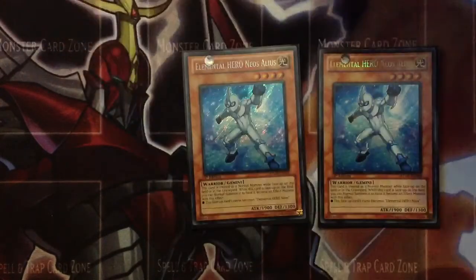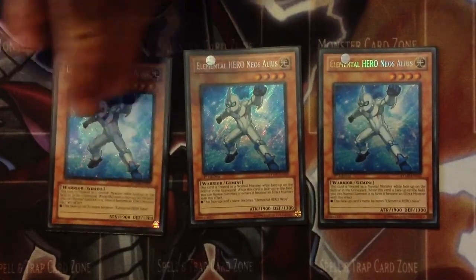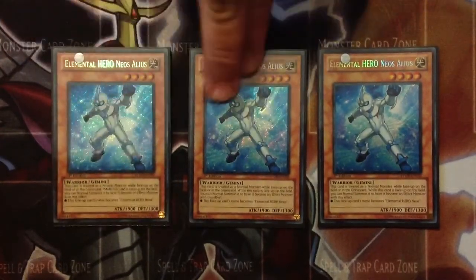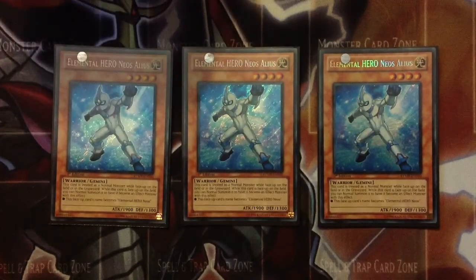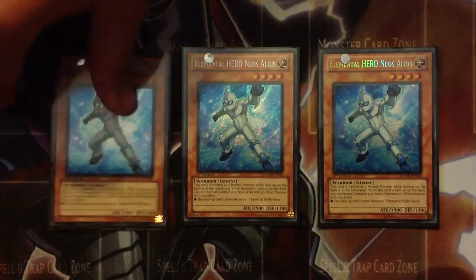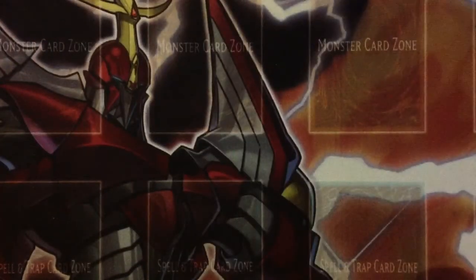Next, I'm playing one Alias. Love this card over the weekend. This plus Gemini Spark is so hard to come by. The fact that you can just attack with this, they chain Mirror Force, you chain Gemini Spark, destroy another card on the field, and draw a card. Just so good. Plus, it sets up your Hero Blast plays.